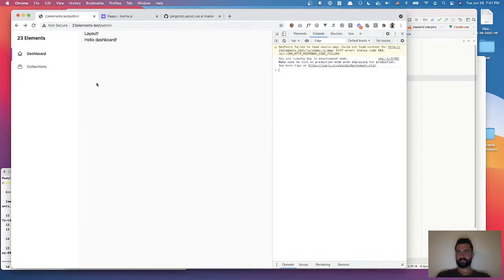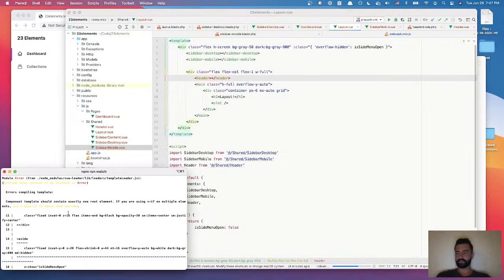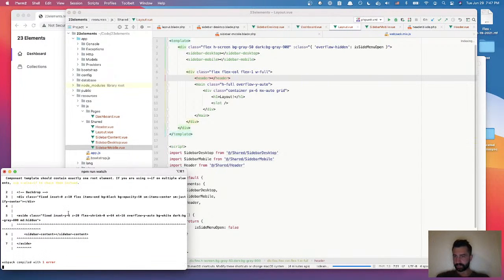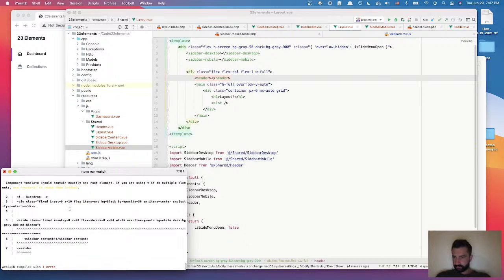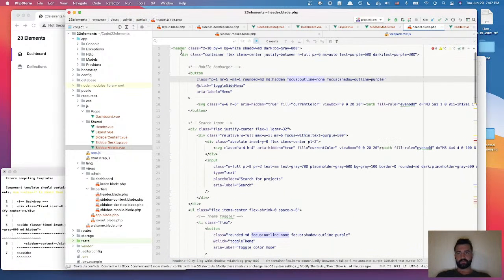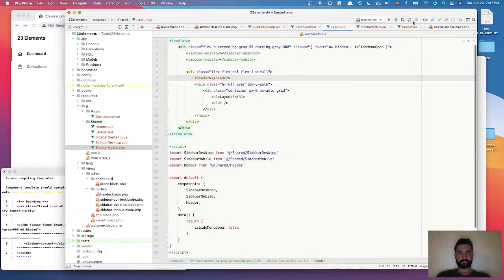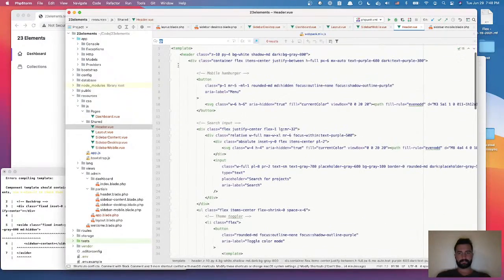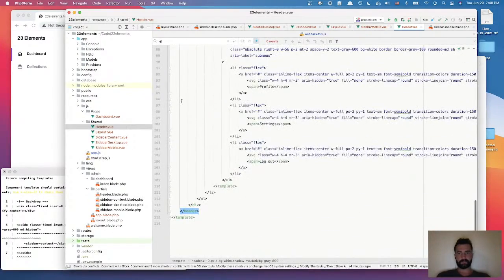All right, refresh. Do we have it? Nope. We have some compilation errors. Okay, so I think in our header we probably have more than one root element. So we have our header.